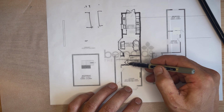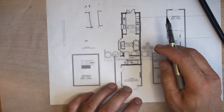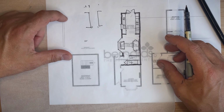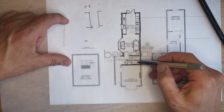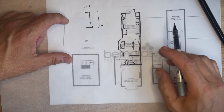I have seen a lift up hatch. I saw one the other day with a ladder down to the basement, if you're going to use the basement just for almost like an underground loft. You go to a loft up a hatch, up a ladder, so no reason you couldn't do that. And then you could probably fit that in the front of the toilet or in the hallway here.